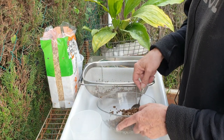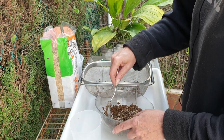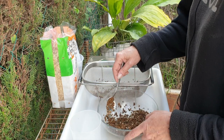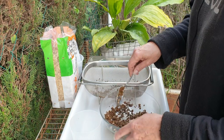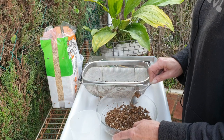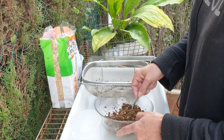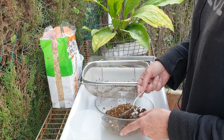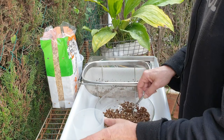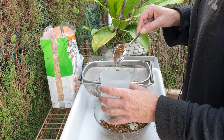The thing with Akadama is it breaks down when it's wet and you touch or manipulate it, but it actually maintains its form throughout a long period of time if you just leave it be. All this maneuvering with my spoon and the abrasion causes the Akadama to kind of fall apart, but after that it doesn't. So let's get started — I also have the little stars to deal with.